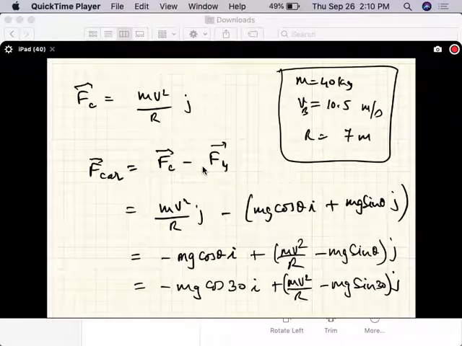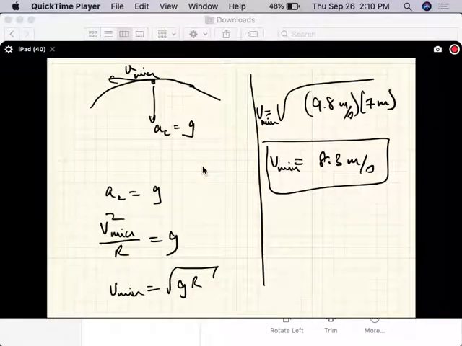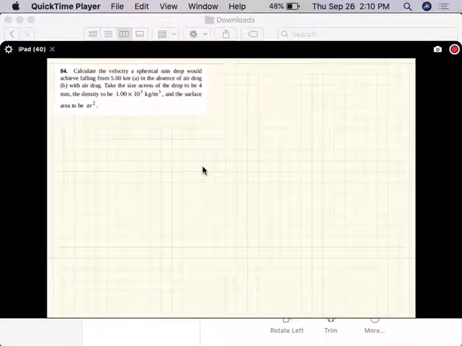If you're designing this roller coaster ride, what you want to make sure is that at that point you're going at least 8.3 meters per second. So you're dropping people from a hill so that you're going fast enough. You're of course making sure that they're going at 15 meters per second. There's no way they're going to come off the track. So that's the design element.